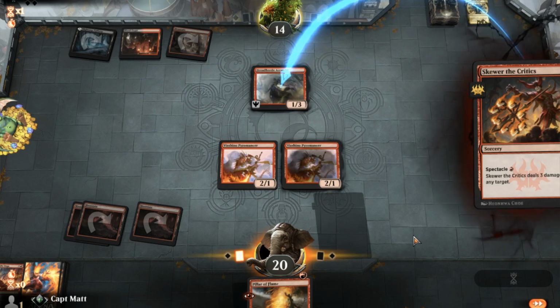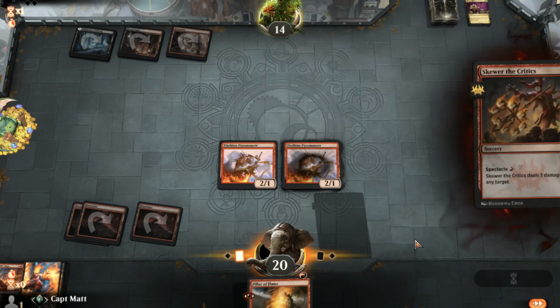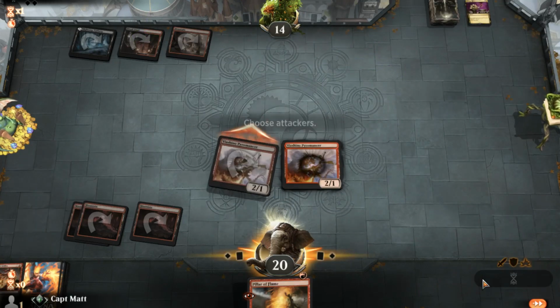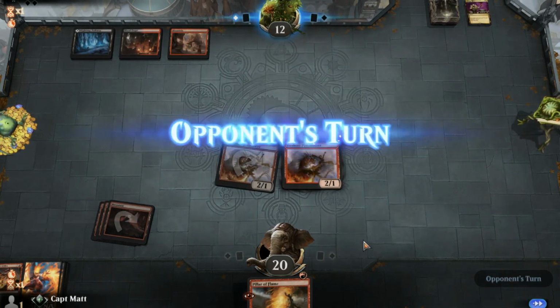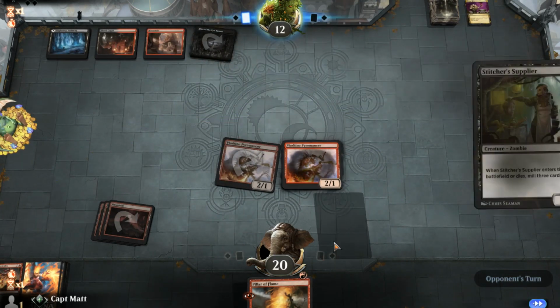If their last card in hand is Fatal Push, maybe their last card's Village Rites. That would be rough. Yep, Village Rites. Okay. That is unfortunate. Fill up their hand some. We'll take them to 12. We've still got Burn Spell in hand, which is going to keep them off of Luris for a little bit.